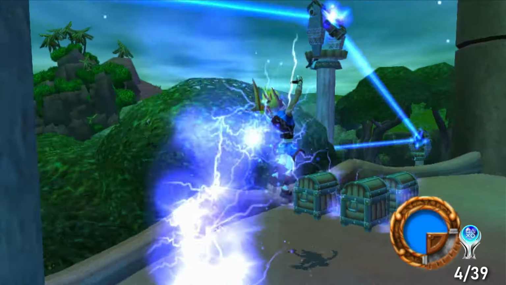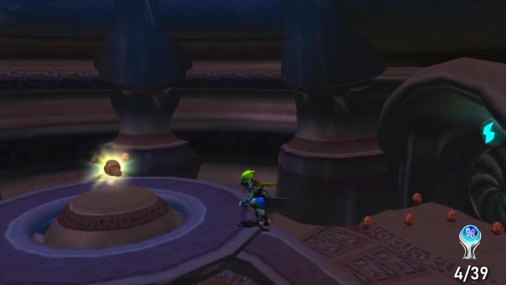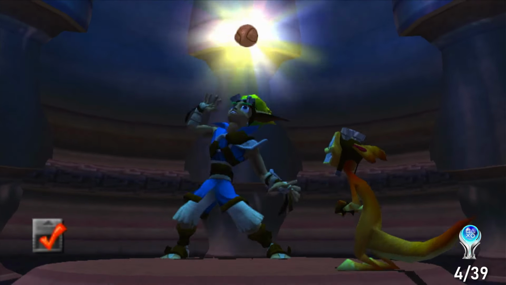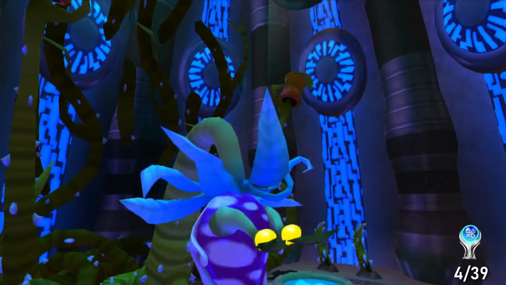In the jungle, we can use these vents to power up the lifts, and this lets us inside the temple, where we unlock all the blue eco vents across the map, which is why you should always come to this level first. Inside the temple, we run into our first boss.